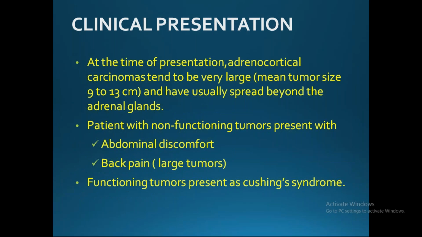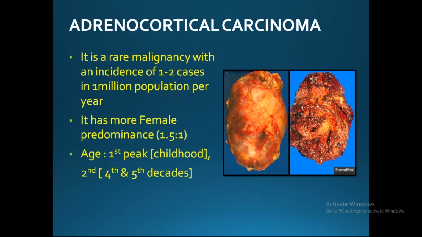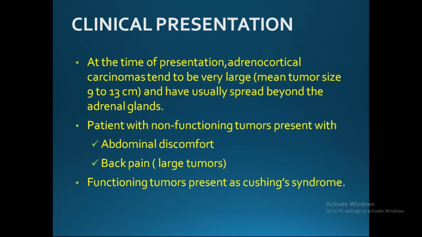In terms of adrenal, this is what you need to know. And there is adrenal cortical carcinoma. It is more common in females, mostly in children. It has a double peak: one peak in childhood, the other in the fourth and fifth decades. It is often a non-functional tumor. The symptoms might be compression of the kidney, involvement of the inferior vena cava, abdominal lump, back pain, and so on. If it is a functional tumor, it might have symptoms like Cushing syndrome or Conn syndrome.